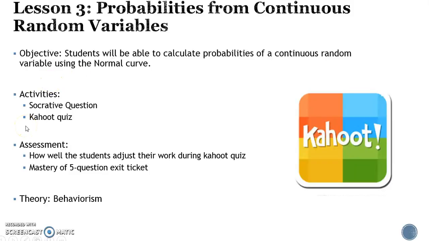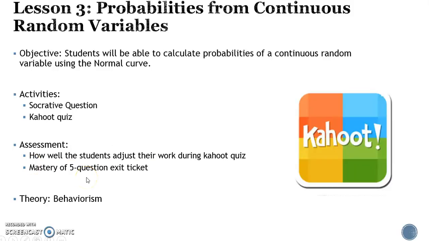So I have a Kahoot quiz for them where they practice problems like this over and over again, and the winner, first place, gets a piece of candy, and the loser, as they're trying to catch up, is working to figure out what to do to get into a higher spot, racing their classmates. So I'm looking for those students who are not answering them correctly at first, how they're adjusting what they're doing in the calculator to get those answers right. And I'm looking for students who are getting those answers right as they go through to keep getting those answers right and keep figuring out the correct way to use that program and so on.